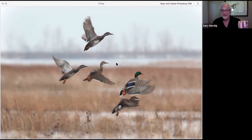And when it leaves and it starts to fly, and if it's facing right, it'll fly right. When it leaves, it takes off like a bullet, but your reflexes are fast enough to start click, click, click, click, and try to follow it. It's flying into the frame instead of out of the frame. So you say, well, I don't know when a duck is going to leave. You can't tell. Well, you can. This is not as reliable as a head dunk I'm going to flap, but this is fairly reliable.